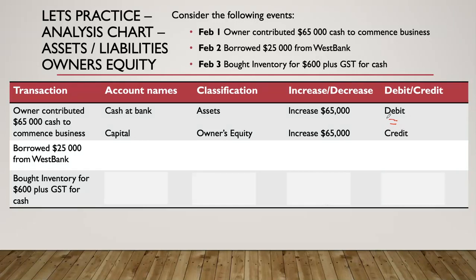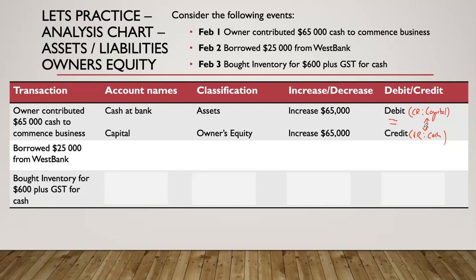And then we can start to think about, how do I record this in my ledger? I have to work out my cross-reference for cash at bank. My cross-reference must be capital because it's the other part linked. My cross-reference for capital must be cash at bank because that's the other side of the transaction. When I'm doing a credit, my cross-reference is what is my debit, and when I'm doing it the other way around, it's what is the other side of the transaction.